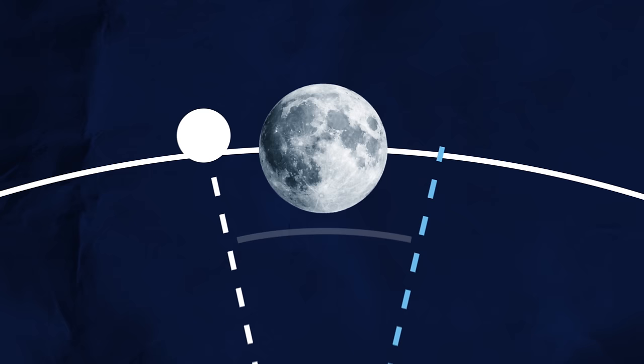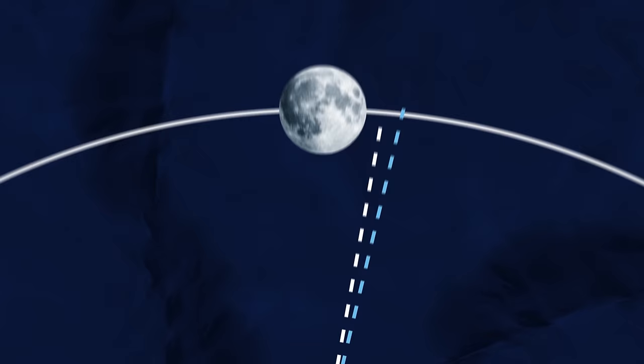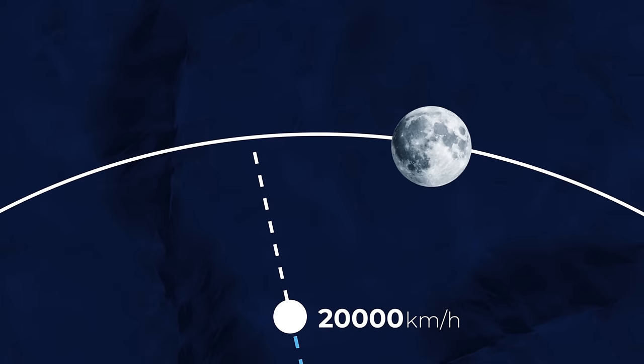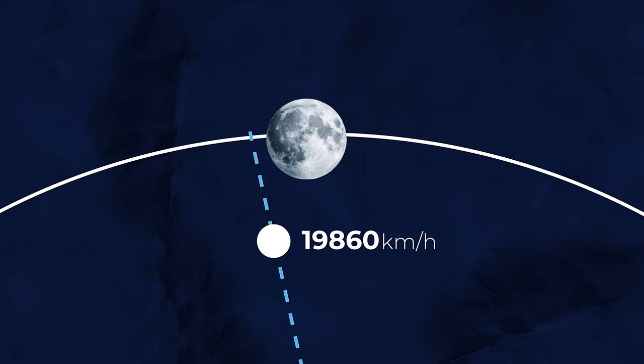Despite having to change its position by thousands of kilometers, it actually took very little energy, since changing its trajectory so early in the journey would have a big effect once it reached the Moon. At the time of separation, the third stage was traveling at around 20,000 kilometers an hour. In order to change its trajectory, it had to slow down by about 140 kilometers an hour. This would delay its approach to the Moon, making it arrive at the opposite side.